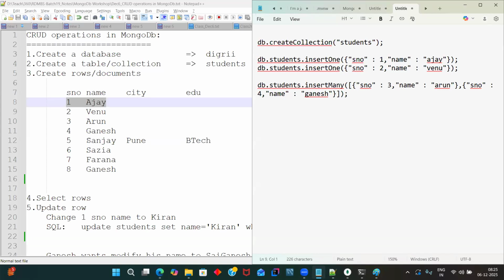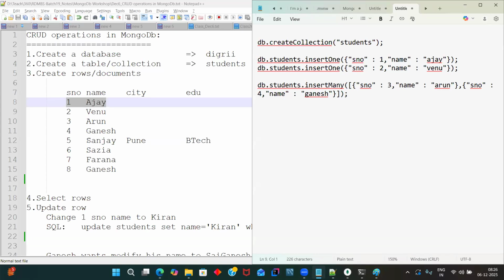Sorry, yes, it's a row-oriented database. Your SQL is a column-oriented database. If you get a table with 10 columns, you have to store 10 values every time for each row. So that's the reason it's called a column-oriented database.